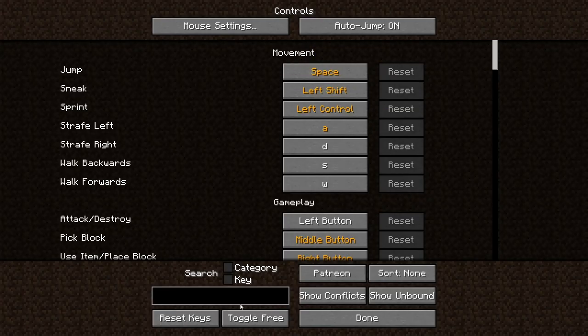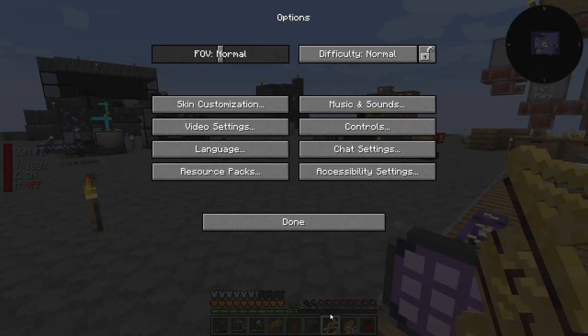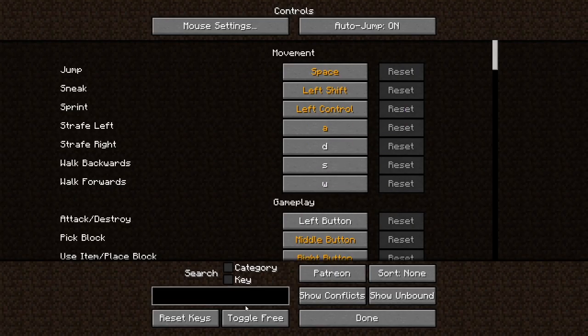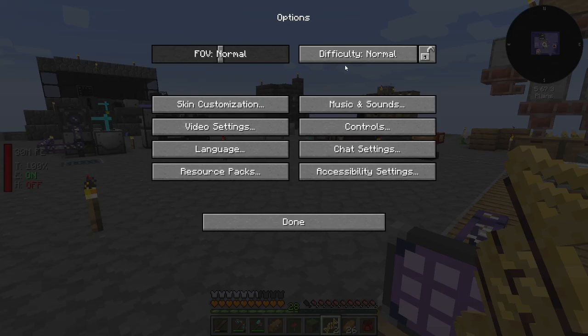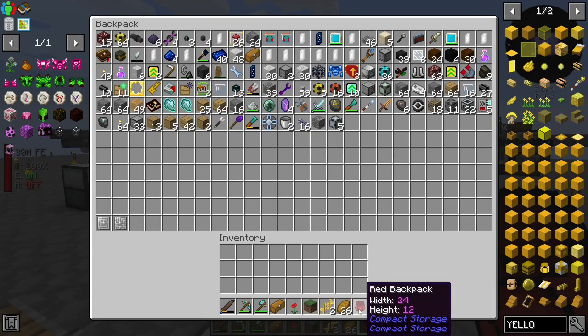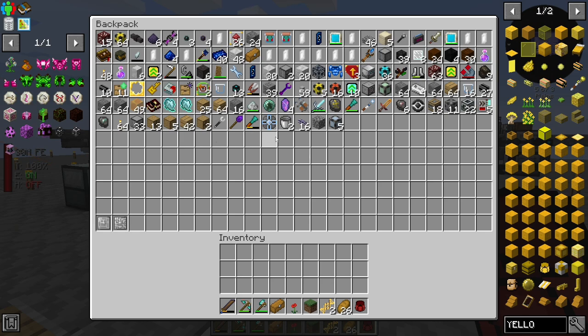Option. Controls. Backpack. Okay. Wow. What's going on? Yellow. Backpack. Am I not wearing a backpack right now? Oh. Not a backpack. It's a red backpack that you can't really put on your back. Like I said, I feel like I'm a bit out of it, but I don't know why. DNA, DNA, DNA.